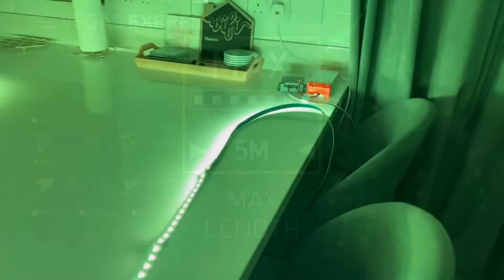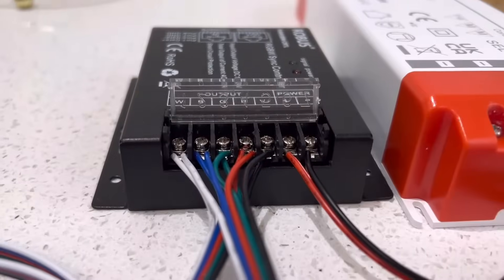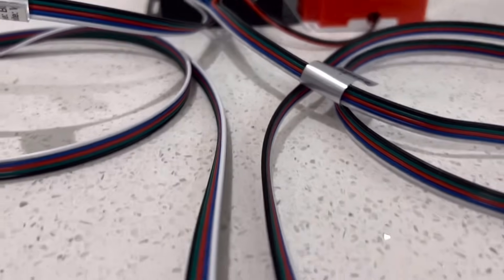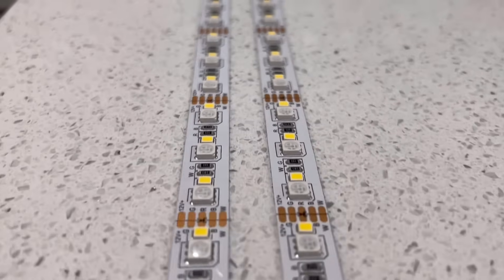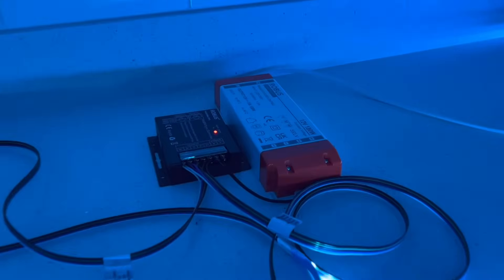We've got a tendency to view LED strip as being a single long length that gets fed from one end, and that's certainly the simplest way to install it. But it doesn't have to be — you can run LED strips in parallel out of the power supply. By connecting the ends of two strips into the power supply, you can see that they're both getting 12 volts supplied to them because they're in parallel with each other. And just because they're wired in parallel doesn't mean they physically need to run in parallel with each other, and that's exactly what we're going to achieve here.